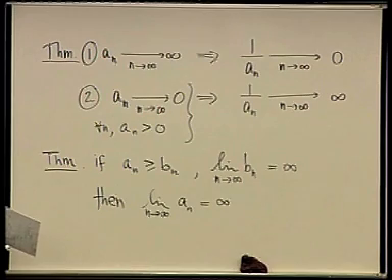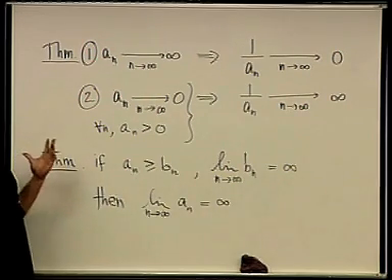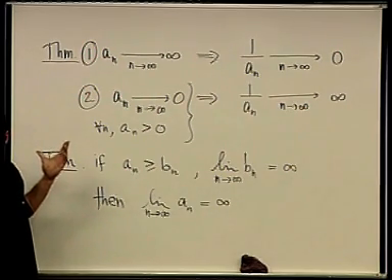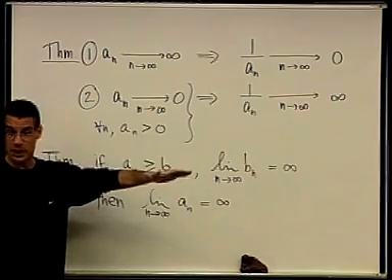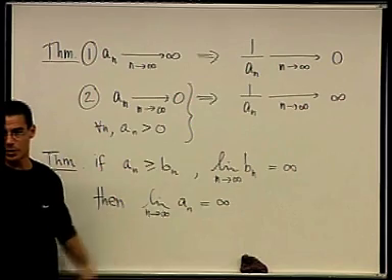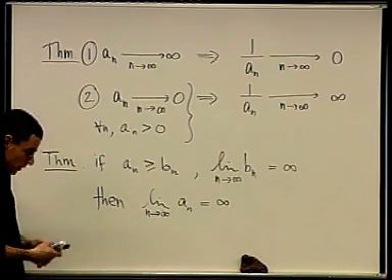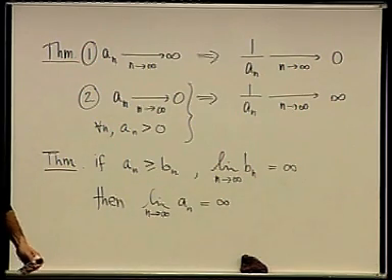For the sandwich, you wouldn't have to have one on the other side. Well, not when it's infinity. That's exactly the point. You don't need it to be smaller than something that goes to infinity. If b_n goes to infinity, and all the elements are bigger, that's it. They're forced to go to infinity. Do you agree? Okay, good.